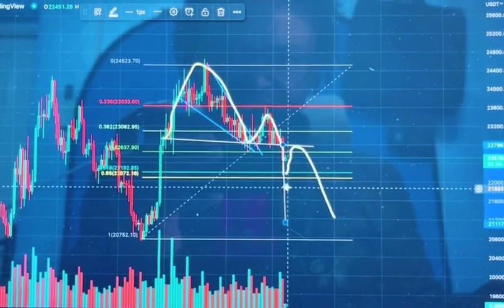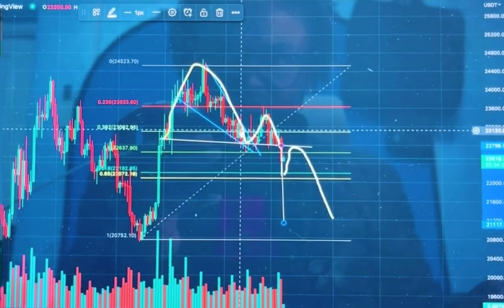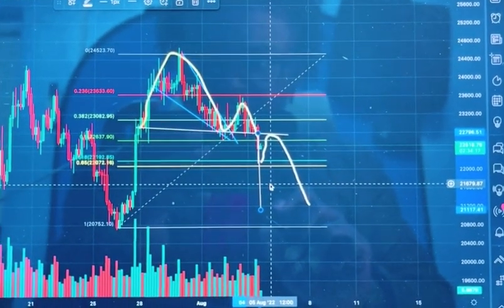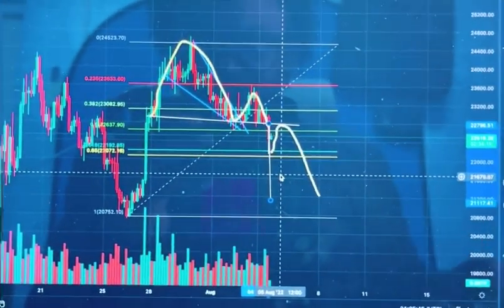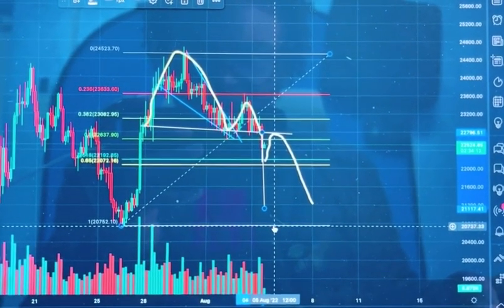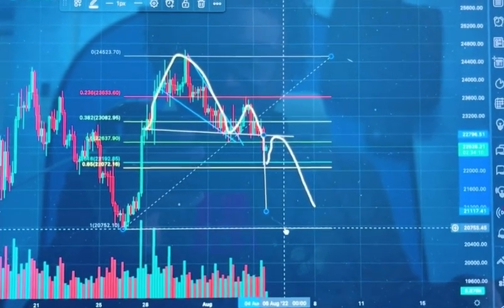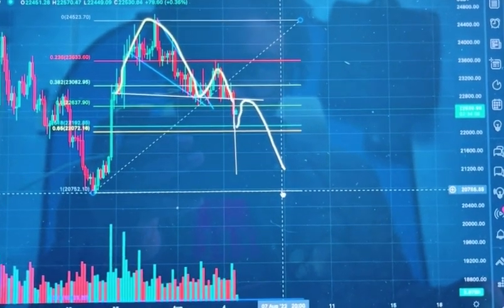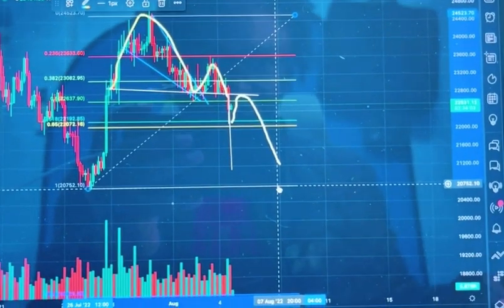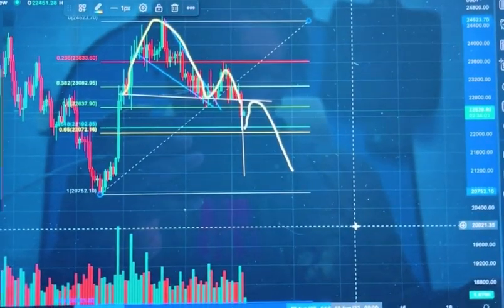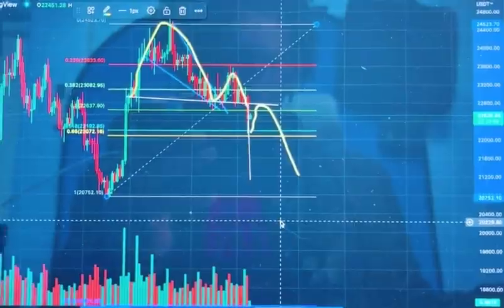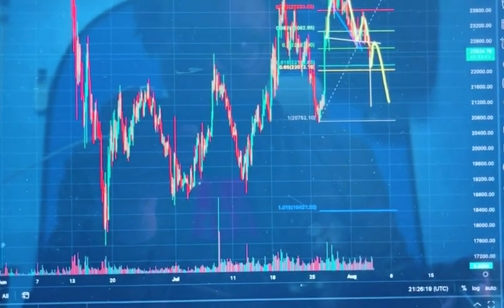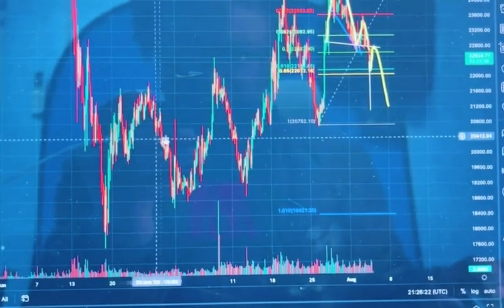So basically the price target for breaking this neckline of the inverse cup and handle right here is $21,117. Now keep in mind that is very close to the last Fibonacci golden ratio right here. So we may have a week coming down right here and bouncing off of $20,700.